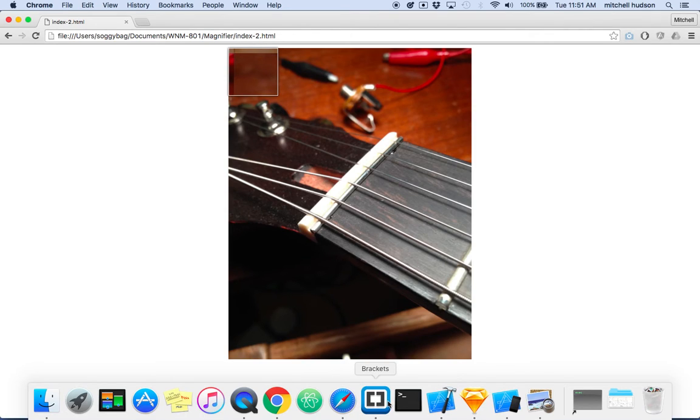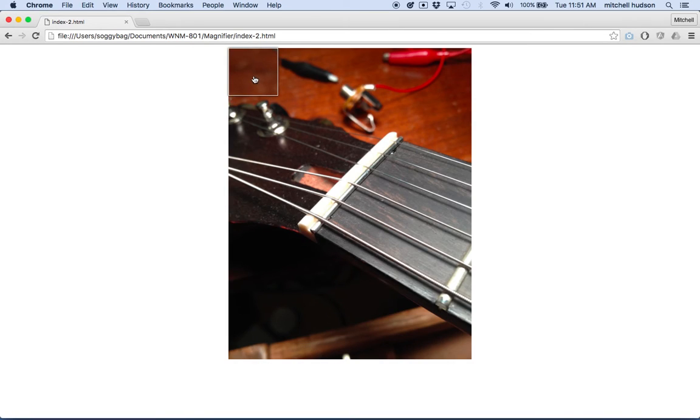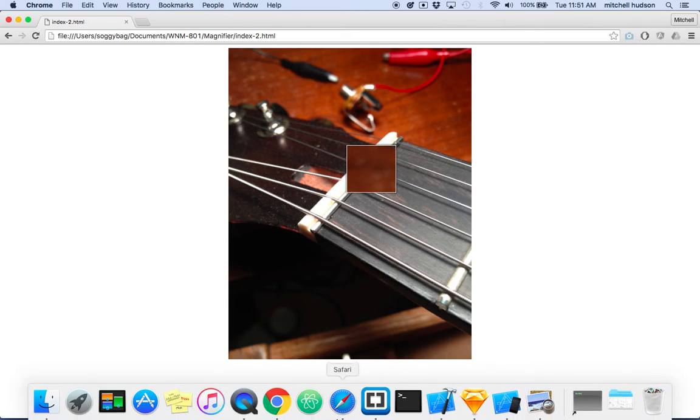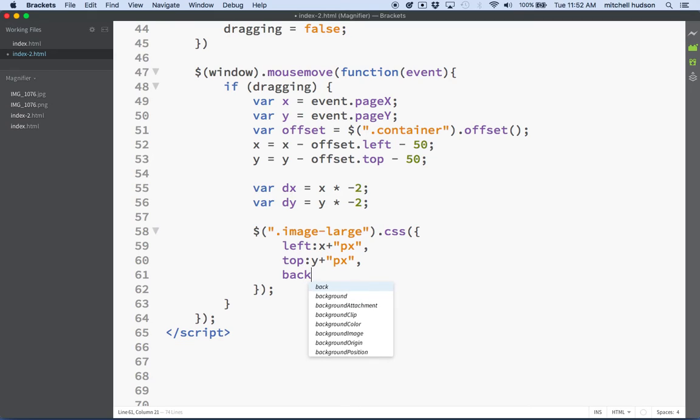So let me make sure I save that, and then we'll take a look. Oh wait, I forgot to set the property. Let's do that, right? So I created these two variables here, but I didn't actually use them. So let's add them here. I've got my properties here, the curly brackets, and then I have the left comma and the top. Let's add another comma and say background position is, and now we've got to put both values in here.